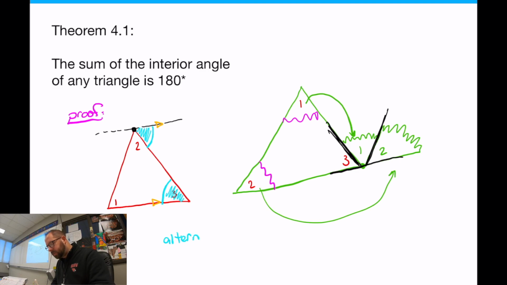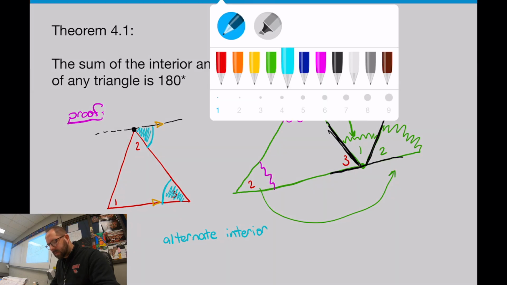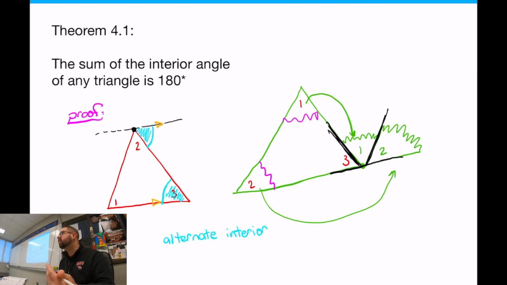What do we know about alternate interior angles? They're the same. Yeah, they're the same, right? They're the same. So I could transfer angle number 3. So this is angle number 3, whatever that was, whatever that measurement was, I can transfer that to here, right? Alternate interior have the same number. Now again, why they're alternate interior? They're squeezed between the parallel lines. There is one transversal that's cutting through the parallel lines, and so they're on alternating sides.